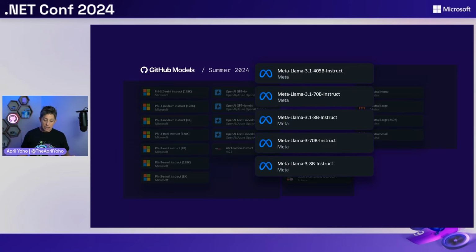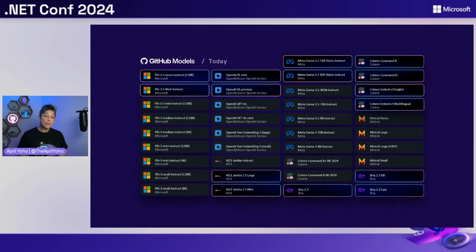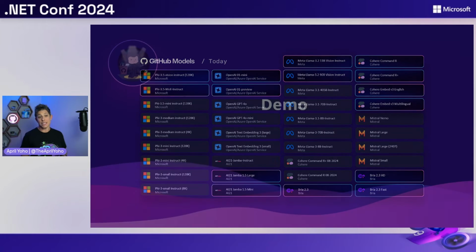And coming out of that ecosystem a little bit, we've given some open intelligence capability with Meta's Llama suite as well. So we have just released those, so you'll have that capability. So as of today, released at GitHub Universe a couple weeks ago, we have added even more amazing models to our platform. So you now have access to all of these models, and you can get them on github.com. So we're going to go ahead and take a look at how we get access to these models, what the playground looks like, and what the experience is.